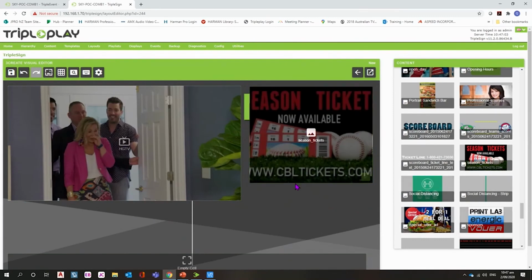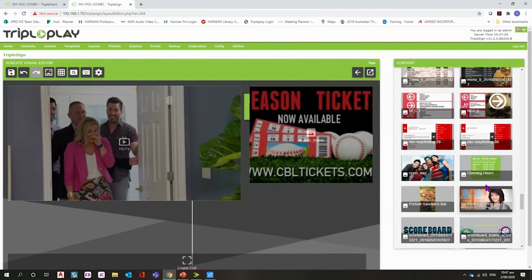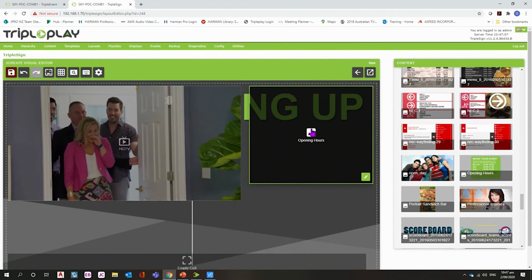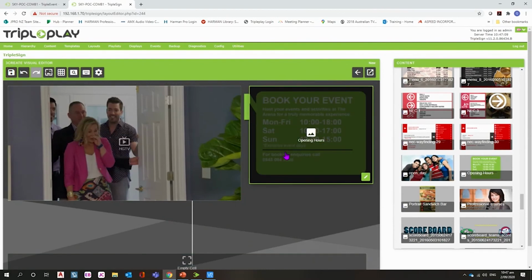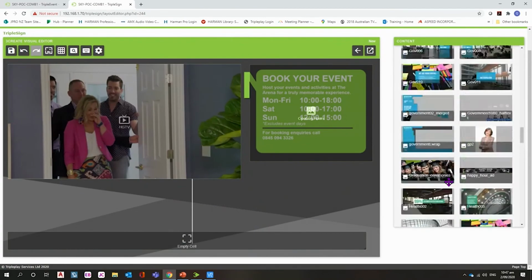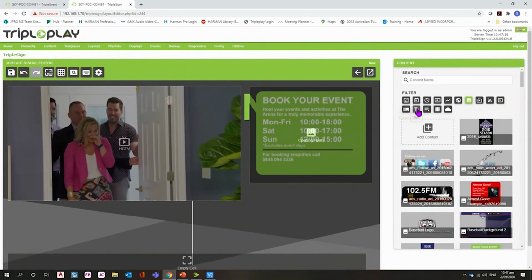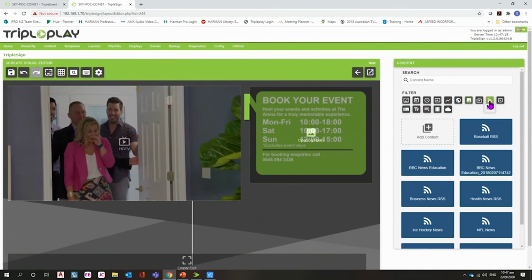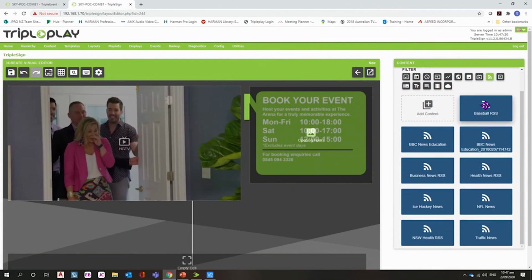So season tickets there, that cell's not big enough for that one. There you go, we'll chuck that one in there. And then we've got this empty cell down the bottom here where I can maybe chuck in an RSS feed. So if I go to the RSS feeds over here, we can go BBC, chuck that in there, and then you can preview that as well.